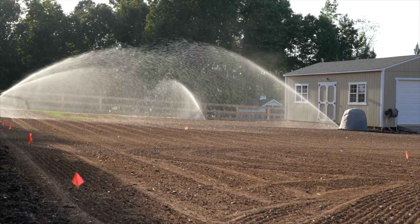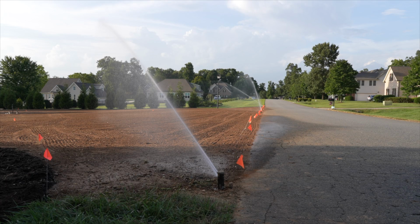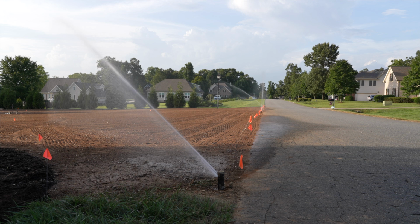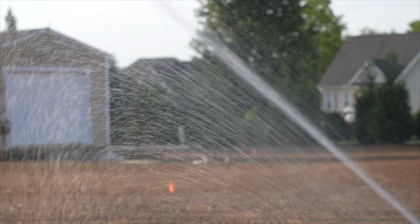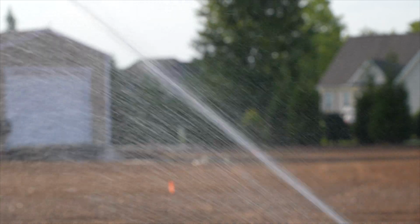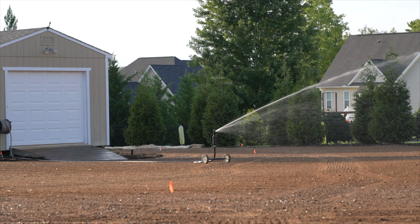So reasons that you might want to renovate: one, to change turf types. That's what I'm doing right here. Two, if you want to change the overall grade of your yard and it's not really feasible or not really logical to spot fix areas to get it perfectly level.